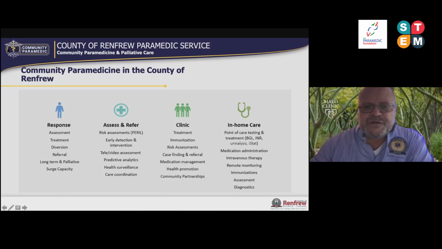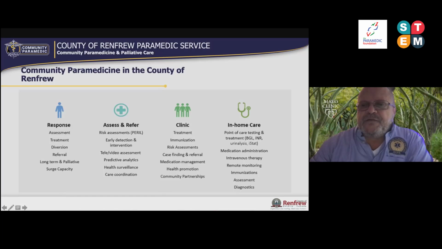Health promotion clinics are a big part of most community paramedic programs. For example, if there's a senior center in town, the community paramedics will go in on the third Saturday or something like that, and anyone can come and go through a health assessment. Sometimes that includes some other kind of monitoring, like checking their blood sugar, that sort of thing. And they can get some health promotion, talk to a paramedic about what their chronic care needs are. And then, of course, partnerships are the way that all works together.